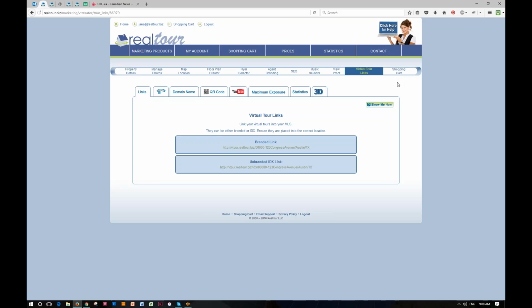It's only $10. You basically upload your pictures, pick music, and you're good to go. So if you have a very small listing, you can just do a bronze tour. You don't have to do this big one with all the extra goodies. But just for today, I wanted to show you guys all the stuff that the agents can do.